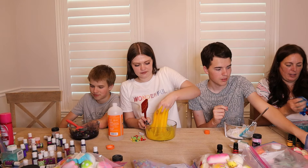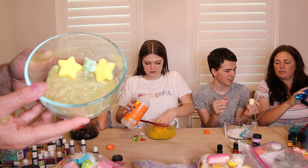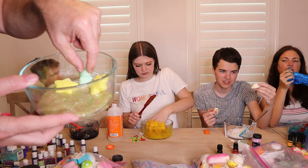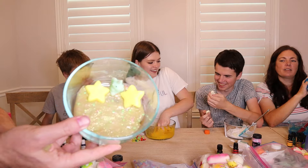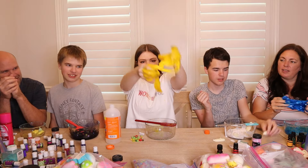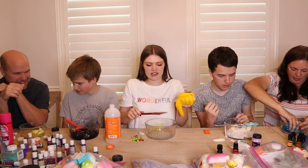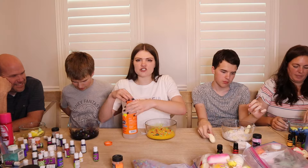While you guys are mixing, I'll give this to the viewers to see if they can get an idea. This is what mine is — there's a whole bunch of glitter. There's gold, green, and pink. Stars. And then this little mythical creature — it's a unicorn. There's a point in slime where the spatula no longer works, you just have to get messy, but then it gets better. You gotta trust the process. Okay, clear off the area and let's start guessing.